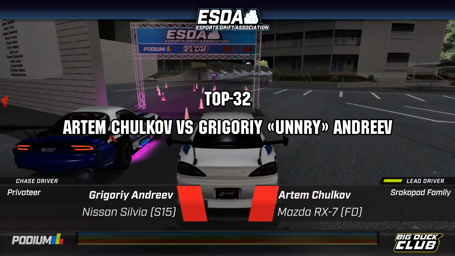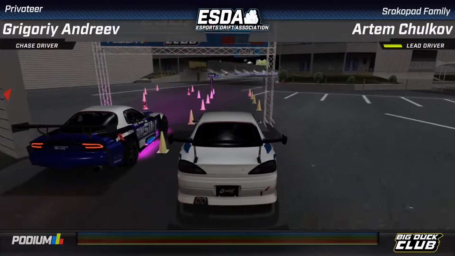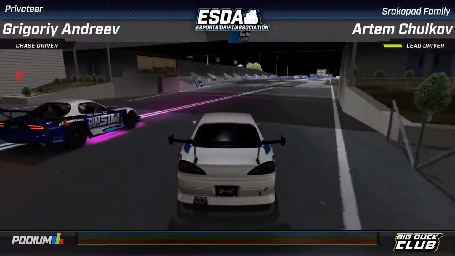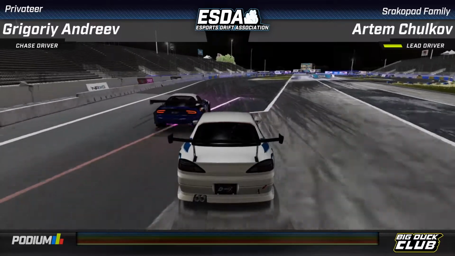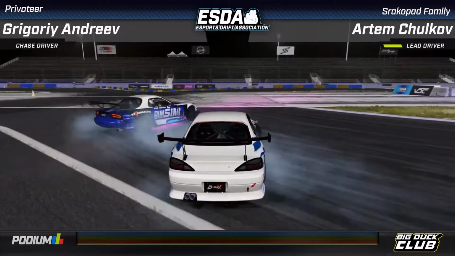So, yeah, beautifully painted RX-7 up in the lead. Also, nice livery on this S15 in chase. Andrea versus Srakopad. Oh, a little bit of a jump start for the lead driver there. I wonder if they're going to call this one back. Doesn't look like they're gonna opt to do so. So drivers are moving on just fine.